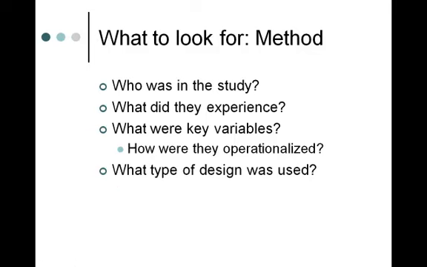And then of course, what type of design was used? Generally we can break it down into experimental or correlational design at a broad level, but there are also other types of designs, factor analysis and other qualitative stuff. But generally, you want to know, were they looking at cause-effect, or were they looking at just association? Because that's going to affect the conclusions that they should be drawing. And you want to say, okay, if they didn't do an experiment, they shouldn't be, when I get to the discussion, talking about A caused B. Right? So make sure that the design and the conclusions match up.